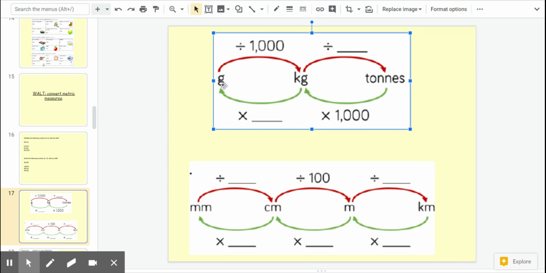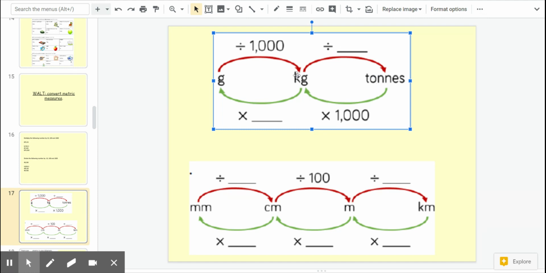So when you're converting grams to kilograms, you need to divide by 1,000 because there are 1,000 grams in 1 kilogram. So if you've got 1,000 grams, you divide it by 1,000, which gives you 1 kilogram. Then you need to find out how many kilograms there are in 1 ton. You can Google that, that's fine. I don't mind you doing that at all. And then we'll go through them together afterwards. So if you've got however many kilograms, you need to divide it by that number to find out how many tons.